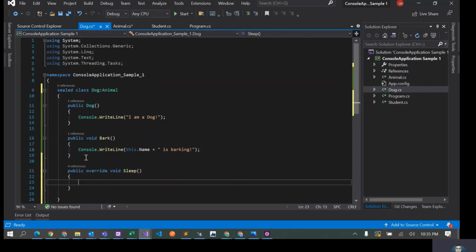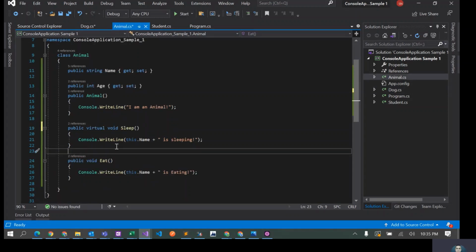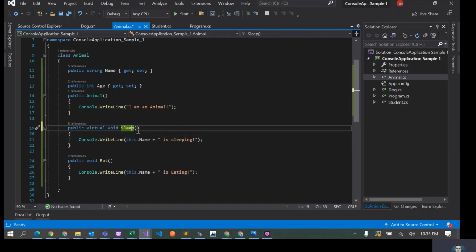Okay. So this basically means that I'm trying to override the functionality from my child class. So whenever a dog.sleep is called, in that particular case, whatever you write in this method would be executed instead of what was specified in the sleep method of the parent class, right? So this is how you use virtual methods, so that you can override the functionality in your child classes.